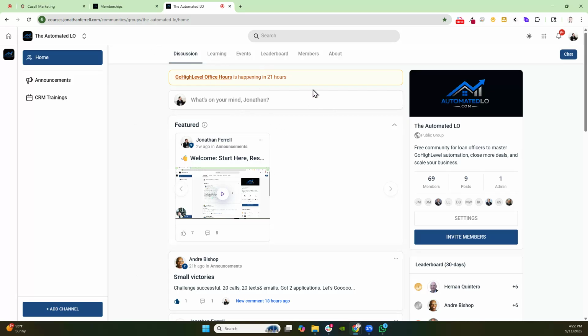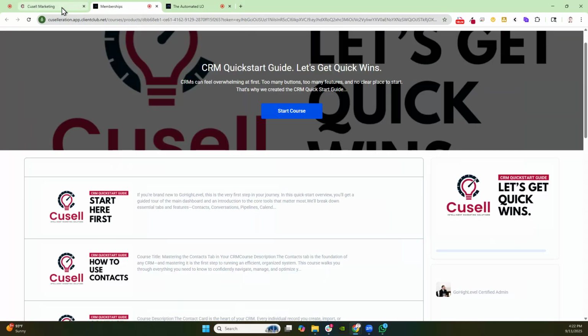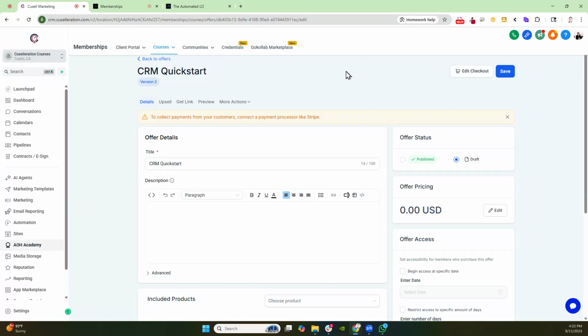I'm going to flesh this out a little bit, but we're up to 69 members within the first week, and that's literally just organic people who are coming into the system. So again, really cool to take a look at that to see what's going on with the system, and make sure that you guys go in here and get this built out.